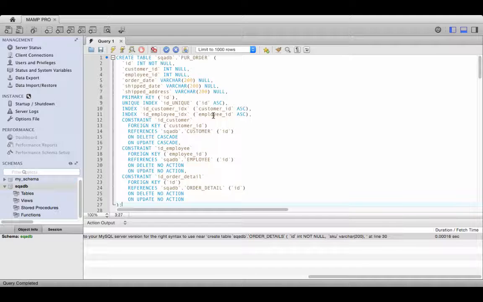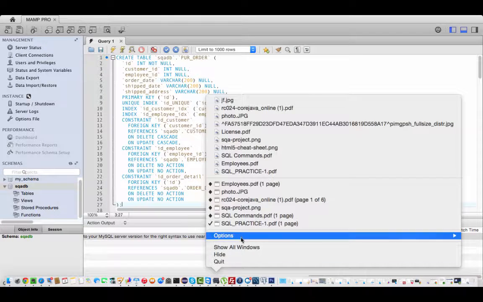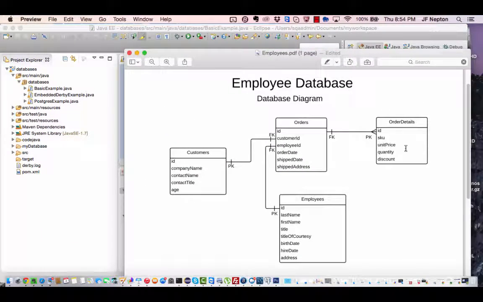What's the difference between cascade and no action? I wanted to go through that, and I don't think I should go through it too much, but I'm going to try to tell you quickly, because I don't want you guys to get overwhelmed. If we look at this, when you delete one of these, does it cascade over?